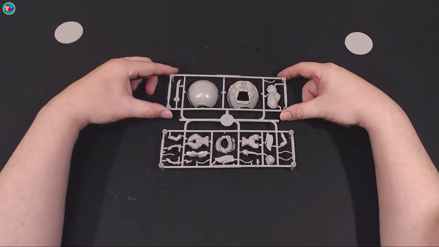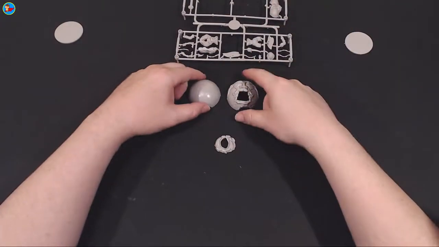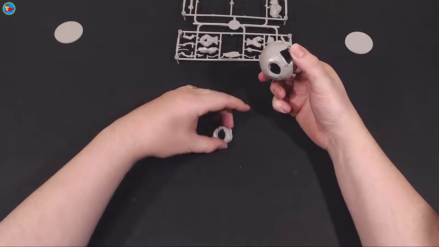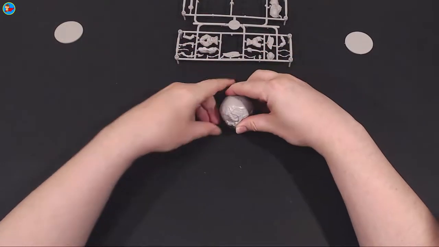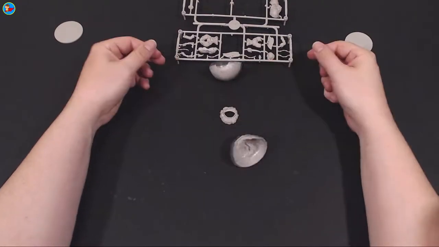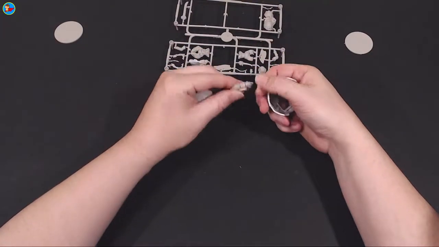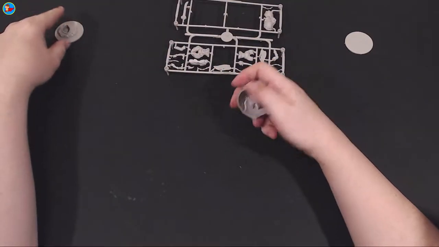Speaking of which, these three pieces are the ball. That's all there is. They're about as straightforward as you get. Those two pieces go together, and this bit slots on there, and then the ball stands up all by its lonesome when you glue it together. So the ball is ludicrously easy to do, and they've textured the underside, which is weird because you're going to stick that to a base.